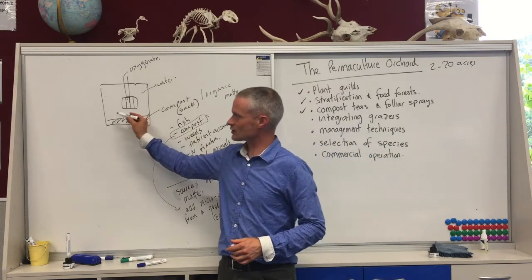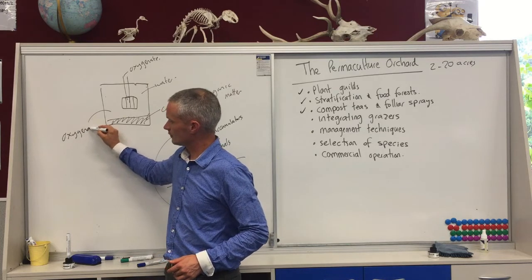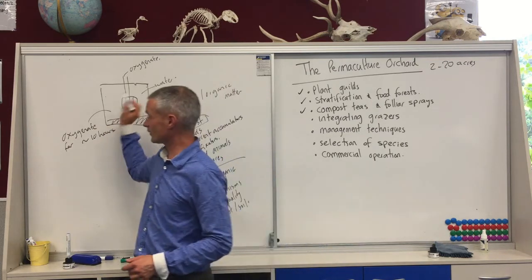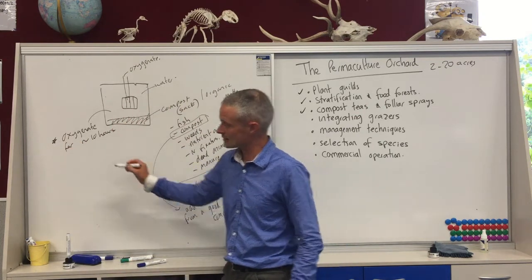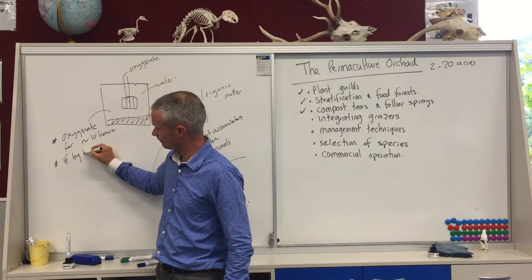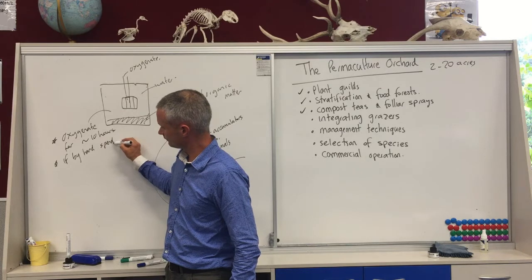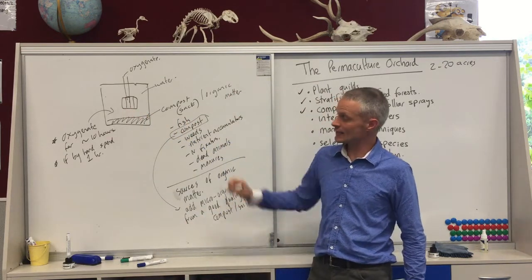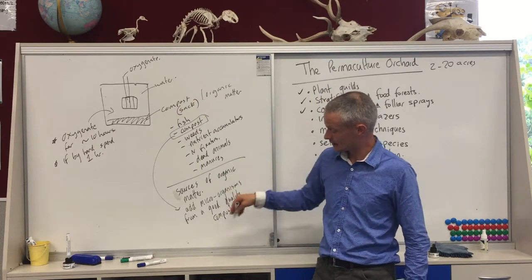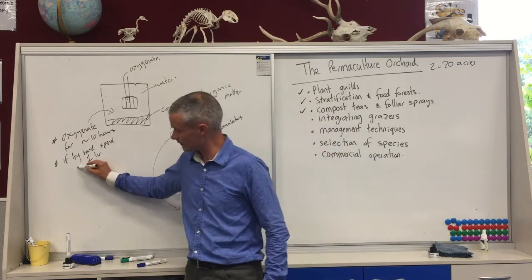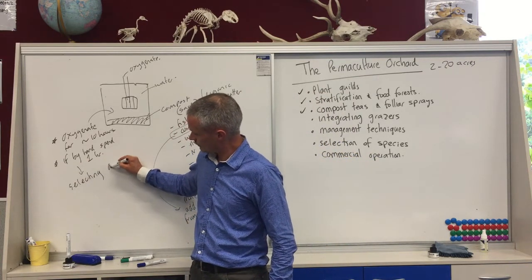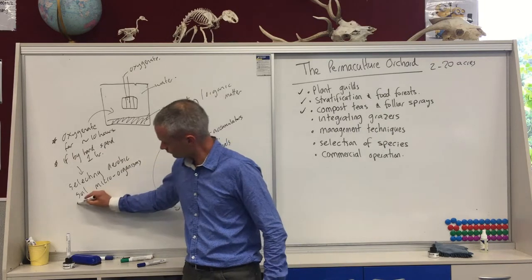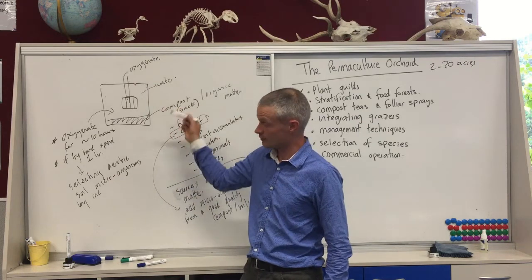But ideally you want to oxygenate it for somewhere around 10 hours, which is pretty hard to do by hand. So it's quite good to do it mechanically, I think. But if you do it by hand, you probably want to spend a good hour doing it. And by doing that oxygenating process, what you're doing is creating an environment within here that is going to favorably select the aerobic soil microorganisms. So you're selecting aerobic soil microorganisms, and you're doing that by increasing the oxygen content in the water by stirring it.